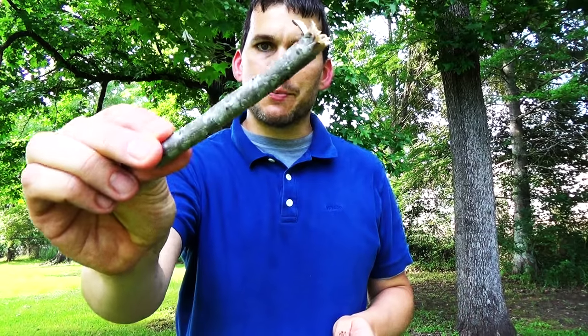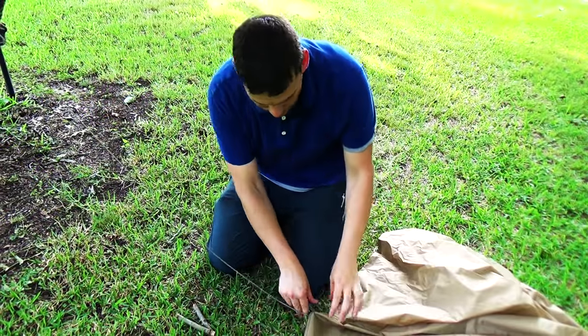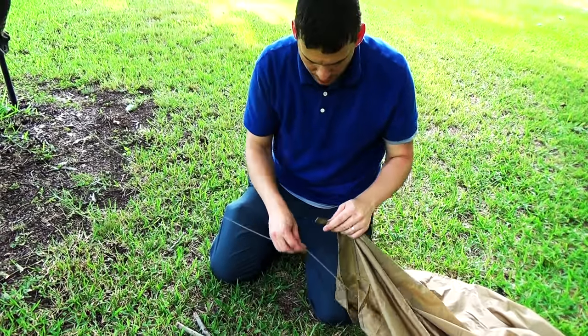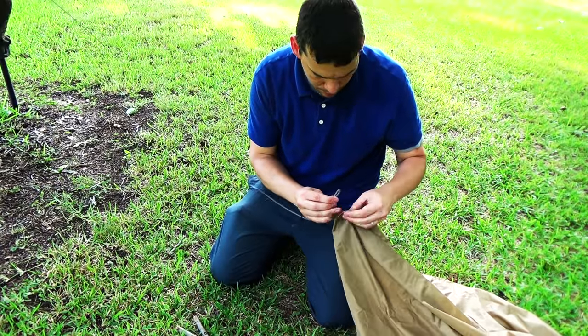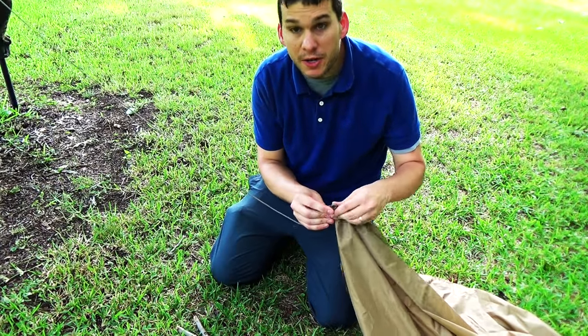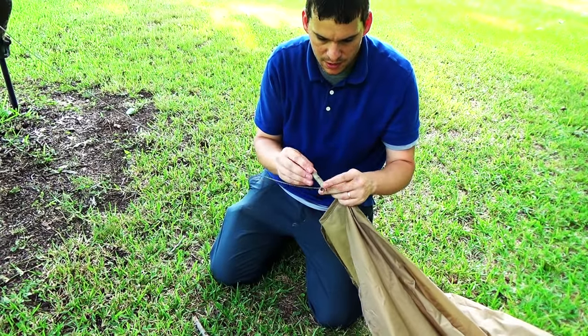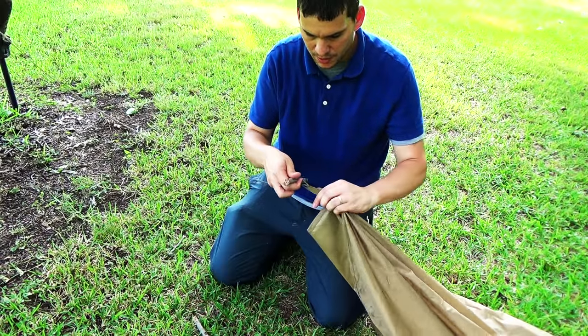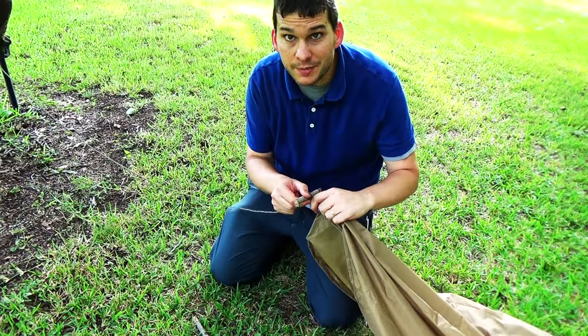Now to get this ridge really tight on both ends, I'm just going to use some simple wooden toggles on both sides. So before you tighten your ridge line too much, give it a little slack so you can put these into the ridge line. I'll show you what I mean here in a second. All right, so these are the center of the ridge line. So you want to put a little loop of paracord through the center and just set one of your toggles in there, and it'll pretty much self-tighten once you get both ridge lines up.